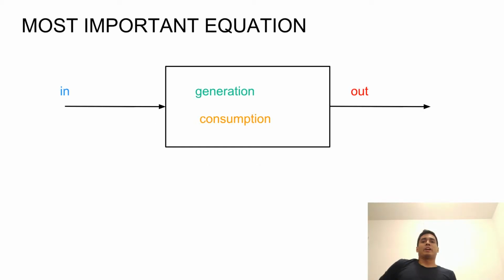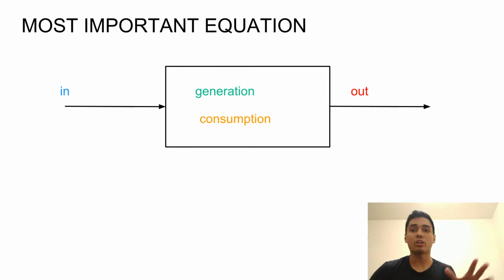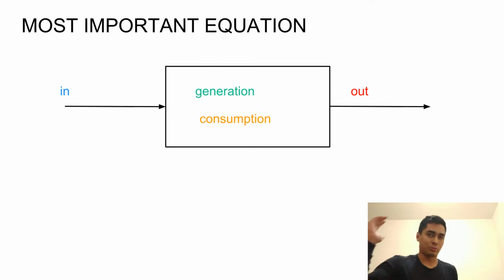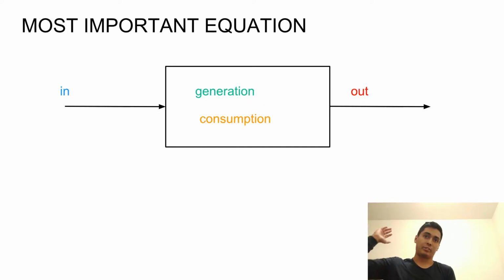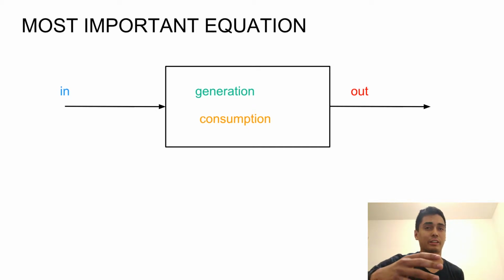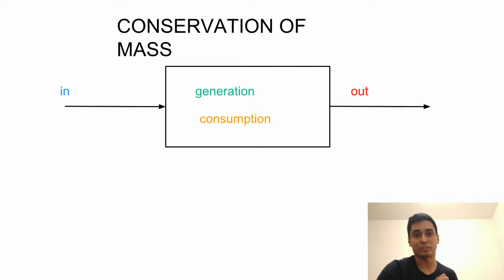So basically, in the previous video, I went over the most important equation in all of chemical engineering in undergrad, and you're just taking everything that's going into a system, subtracting everything that's going out, you're adding everything that's being generated, and you're subtracting everything that's being consumed. Okay, whether this is a cup of water, I might do a separate video just on this equation. It could be a cup of water, it could be a tank, it could be people in a country, it could be money in a factory, whatever, based on the conservation of mass.